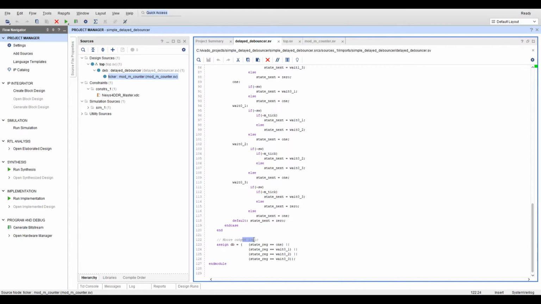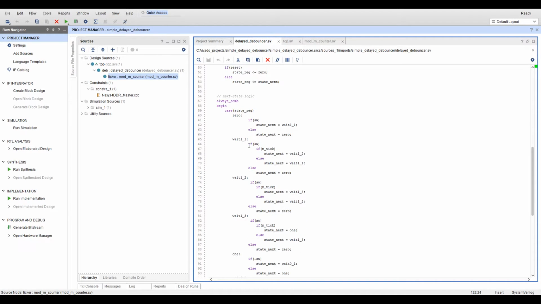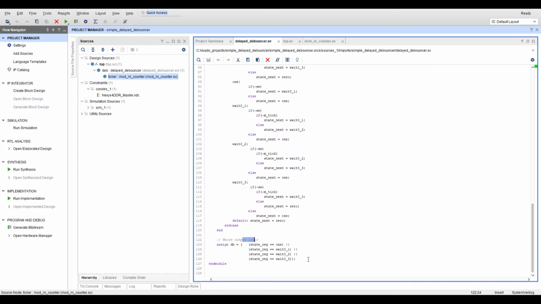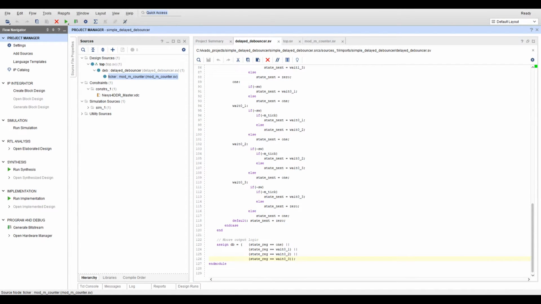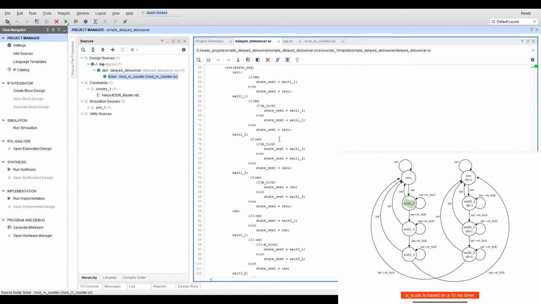And then what I have is a Moore output. This is how convenient it is, because I didn't combine the output in here and put it separately. You're going to see that it's as simple as saying, according to what we have seen, the output is asserted whenever we're in one of these 4 states: 1, 2, 3, and 4. And that's pretty much it. So this is basically how a debouncer works.